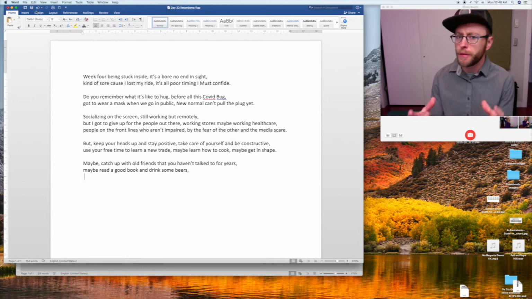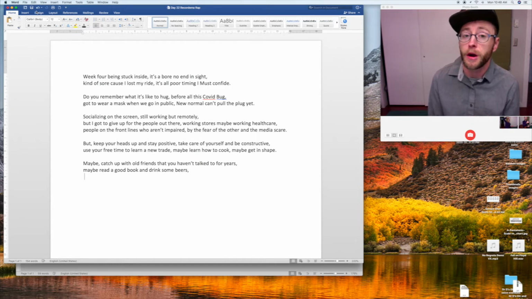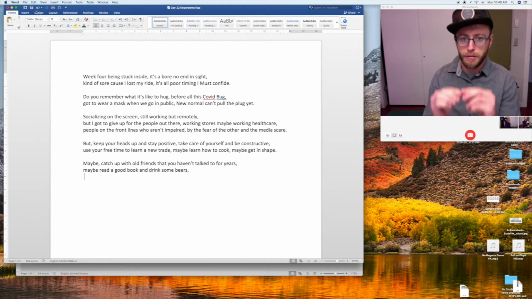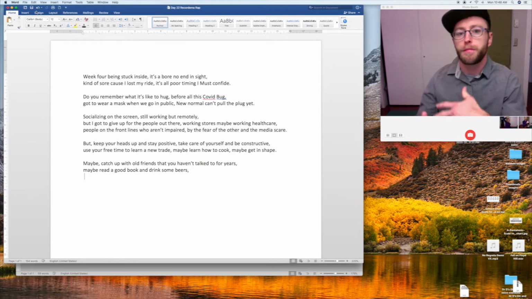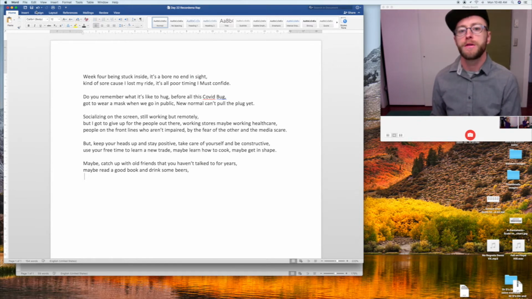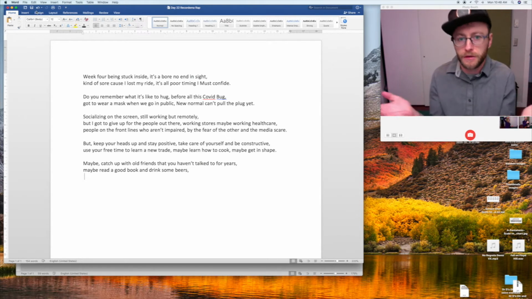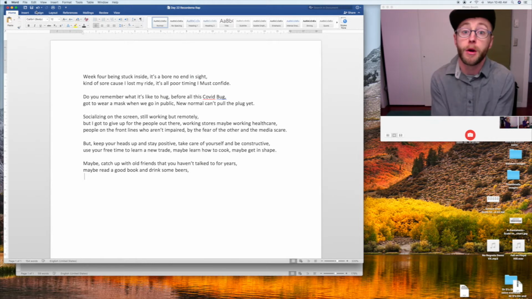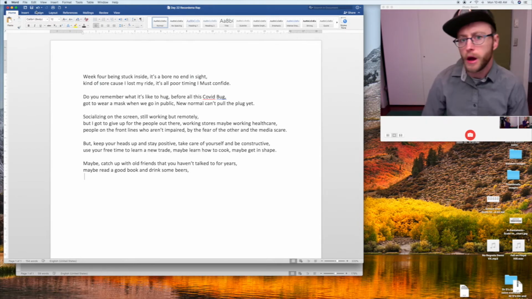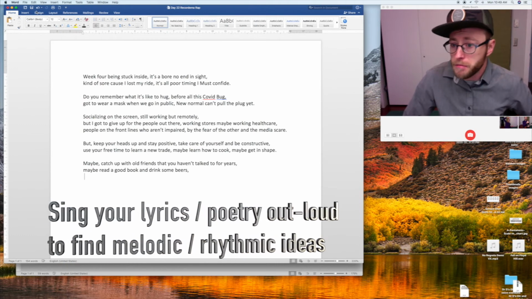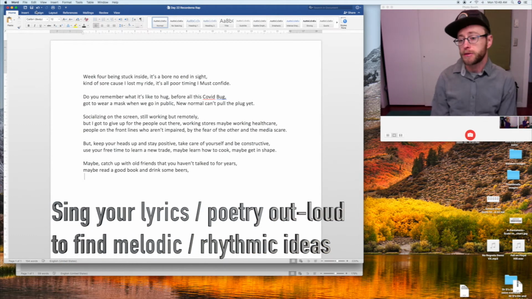And everything's coming from the lyrics, and that's why I think this is such a pure way of writing a song, because it starts with the lyrics as the main focus, the ideas, the emotions, the things that make people feel feelings. And then as you pull the music out of those words, everything is in service of those words in such a great way, because it came from the words and from the idea and from the song, and this cohesive thought and this feeling and this storyline that you're doing. It usually works pretty well. So as I sing this out loud, I'm just going to mess around.